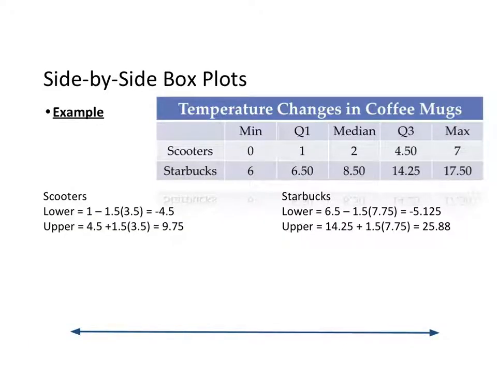Whenever we construct our box plots, there are a couple things we need. We need a consistent scale. Notice the minimum for Scooters is 0 and the maximum is 17.5. If it were me, I would either go by 1s or I would go by 2s. You can really do whatever you want. You have to make sure you show me labels. If I have no idea what scale you're going by, I don't know how to grade you.